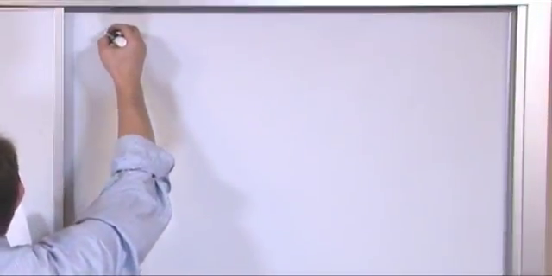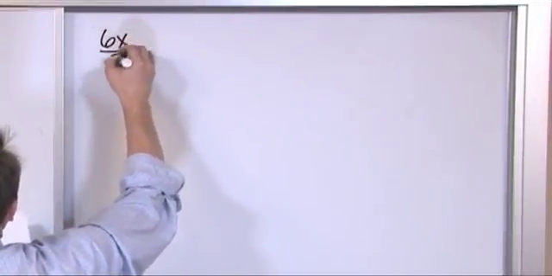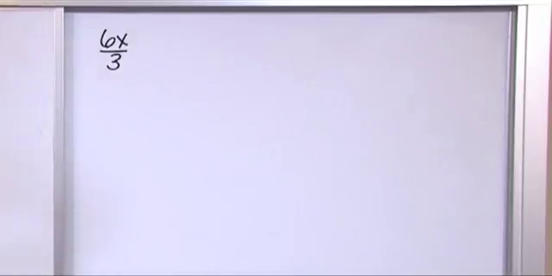What I want to do now is switch gears a little bit and talk about simplifying an expression, a fraction, basically. So we're going to be doing fraction simplification here for just a second. We're going to make it a little more interesting. Let's give you something a little more challenging. What if we had 6x over 3? Let's say this is a fraction. You remember, x can be a number. It can be anything. So this is just a fraction with a number on top and a number on bottom.